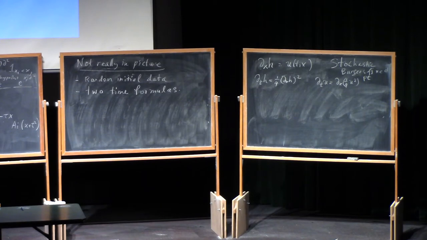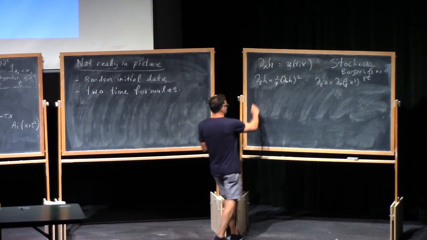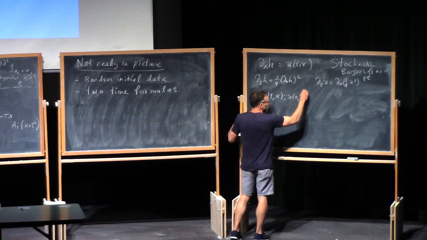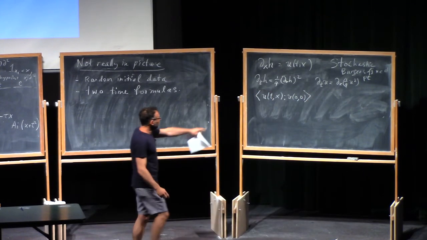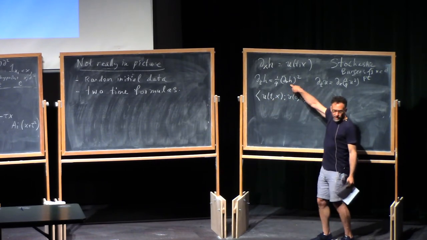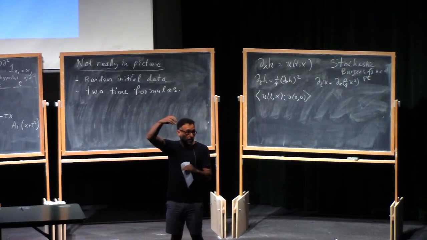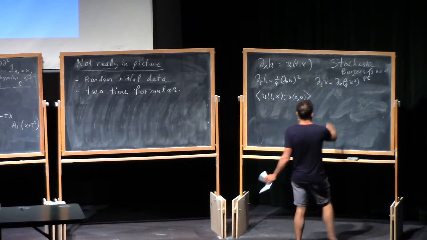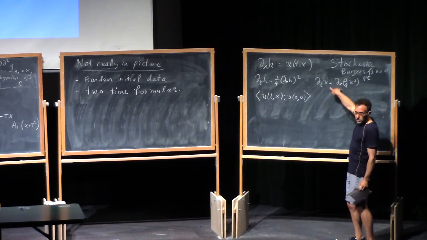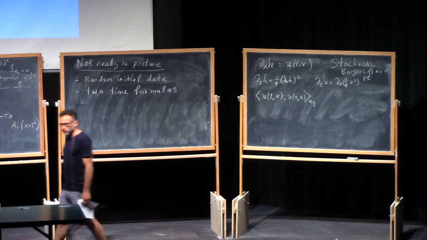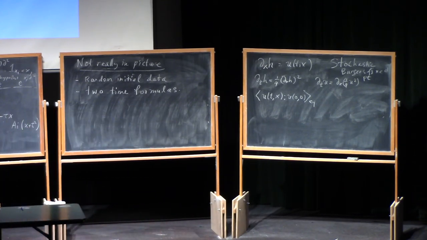Okay. But on the other hand, the one amazing thing is that we can compute U - we meaning the community, not particularly our group. This is actually known in equilibrium. So U, H has almost invariant Brownian motions. They're not... you get to take a two-sided Brownian motion, and then later you see a two-sided Brownian motion, but with some shift, which is supposed to be the Spitzer range distribution. But U should have invariant white noise. So let's take this and calculate the space-time covariance in the equilibrium process. So you start this U with white noise, and that's supposed to be the invariant process for this stochastic Burgers fixed point. It exists. It's a thing.